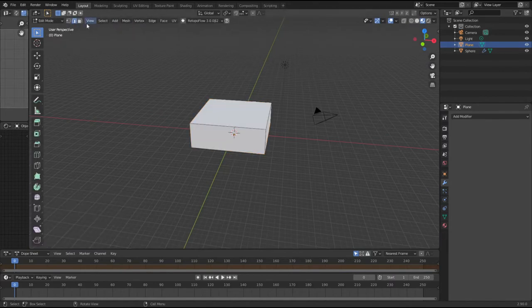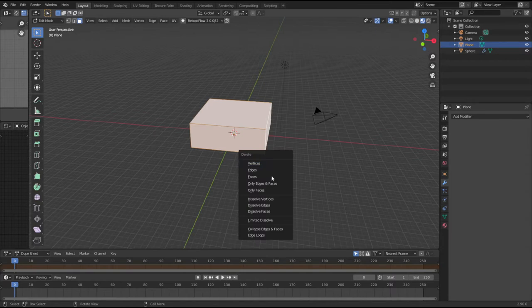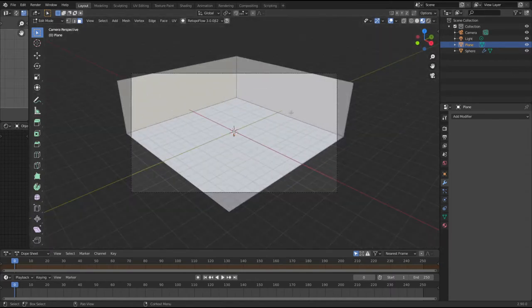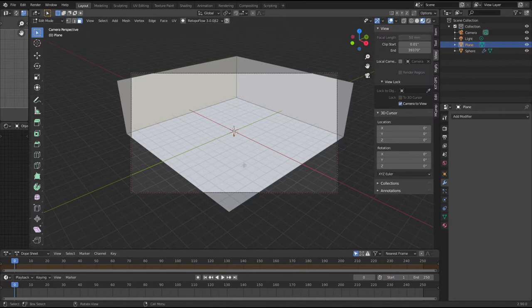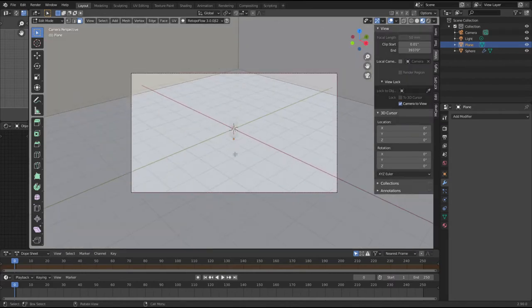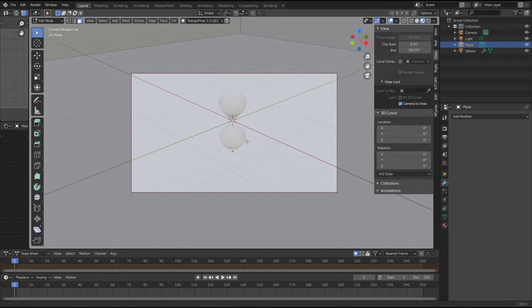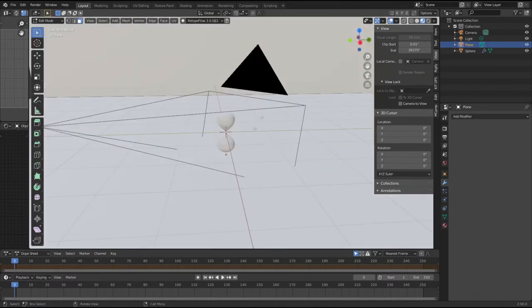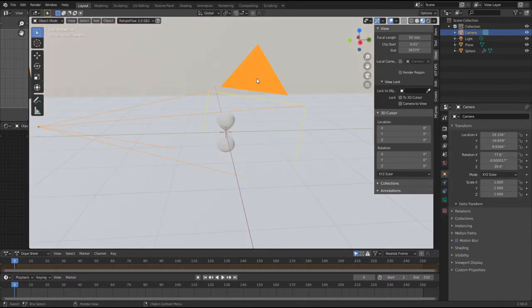And then I'm going to tab back in because I tabbed out. I'm going to delete the top and the two sides. That's going to let the light in. If I do a zero, I'm way out here, so I'm going to hit N, do this camera to view, which means if I scroll, it's the camera that's actually moving. Then you can pan around, this actually moves the camera physically in the scene. And then I click this, and now when I move, I come out of the view and you can see the camera's box. We're going to hide the camera.